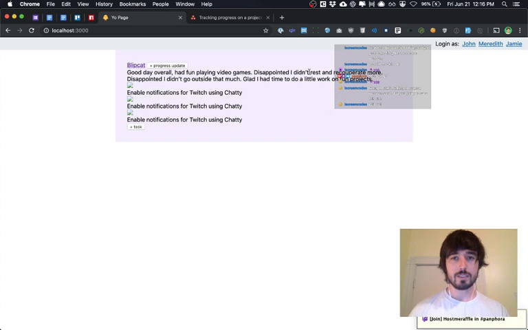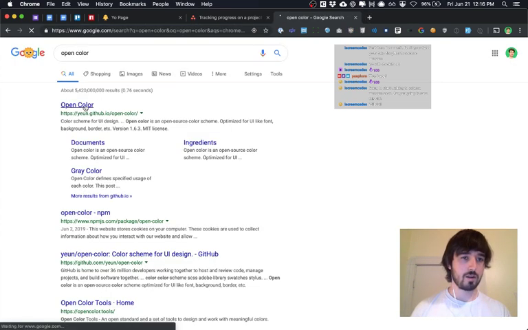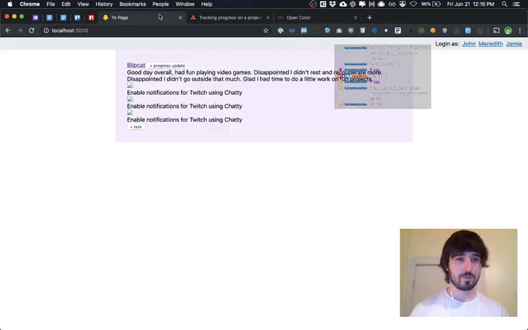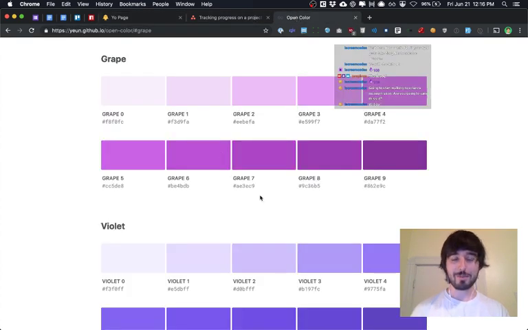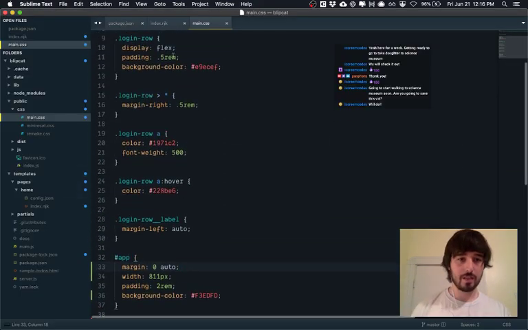So now we've got this centering in the middle. Now we have this ugly looking bar along the top. Let's just make that look a little bit nicer so that it fits in with the rest of our app. And that should just take a second. So let's go into grape, because I believe that's the main color I'm using. And let's make it a dark color, and then we can make the text of it a light.